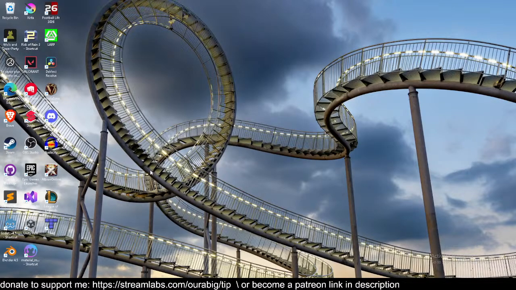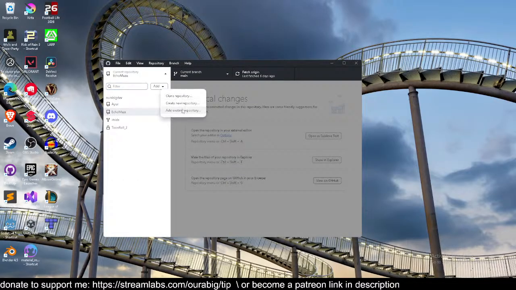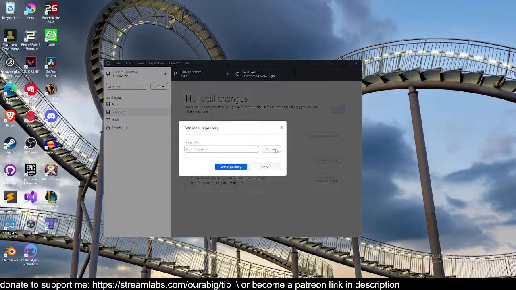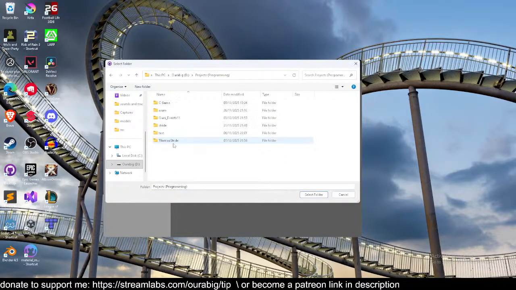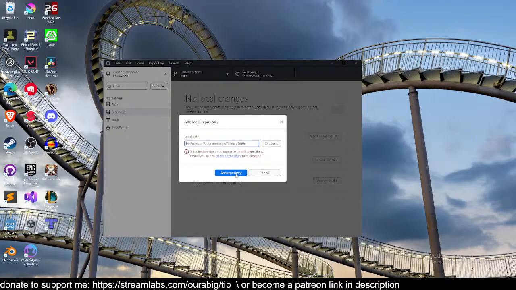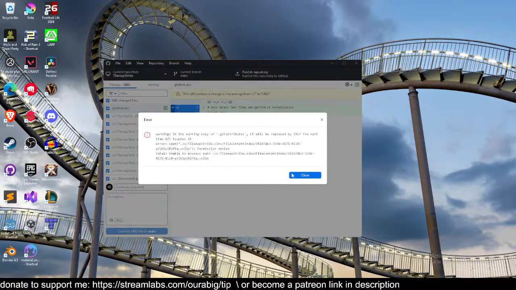Okay. So what is needed now is to, okay, so I'm just going to create. I can create it using add existing repo. We're just going to choose. I can create it using the command line, but this one is just easier. Select folder and add and create repository, and we're just going to create it.